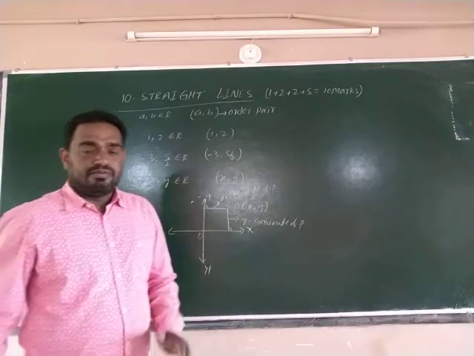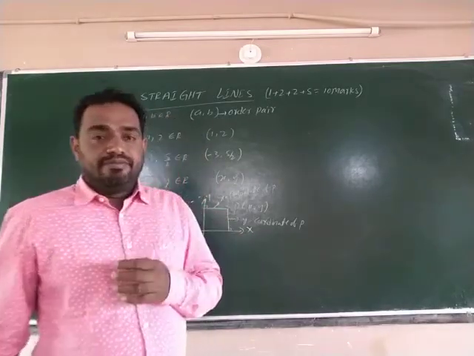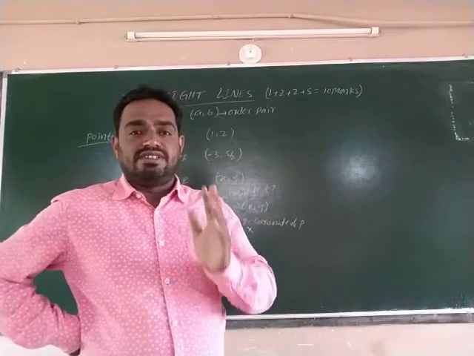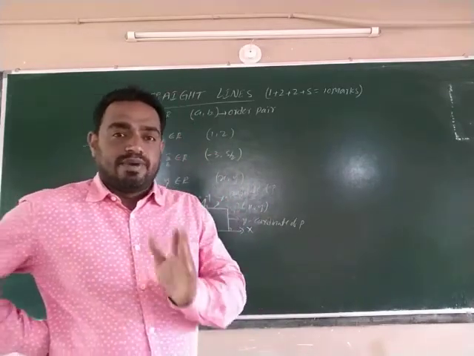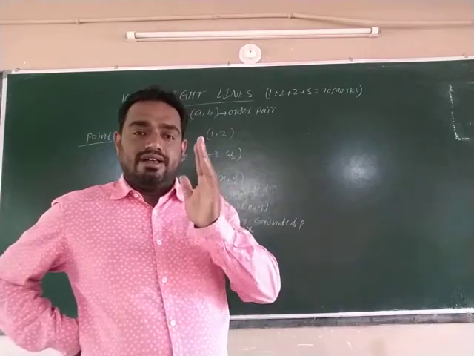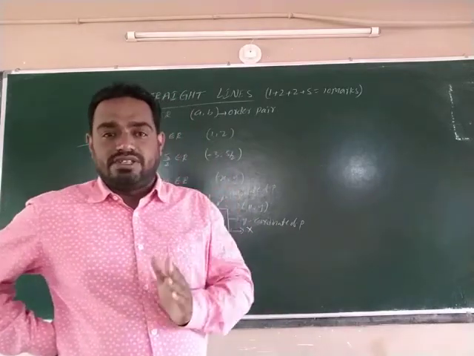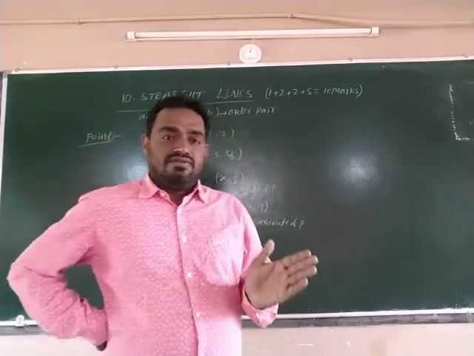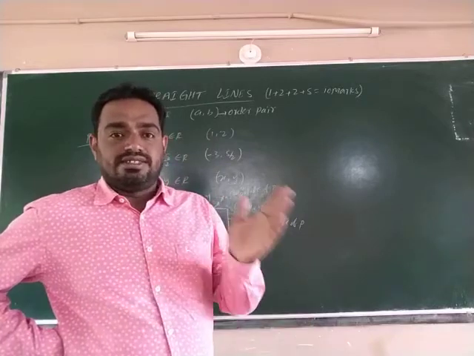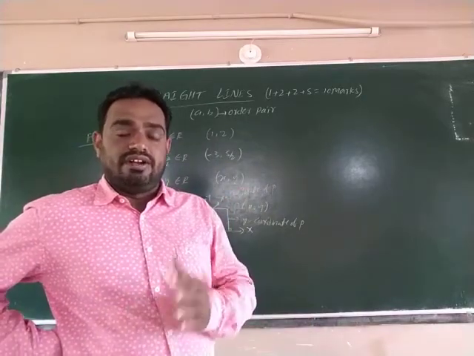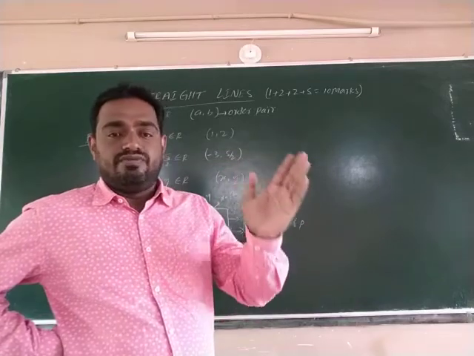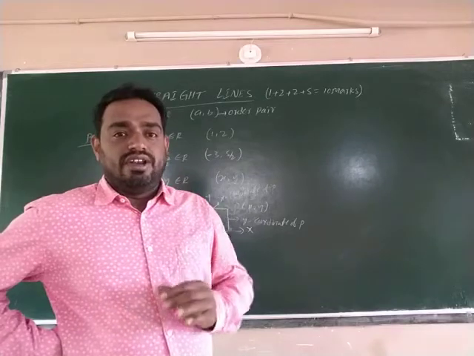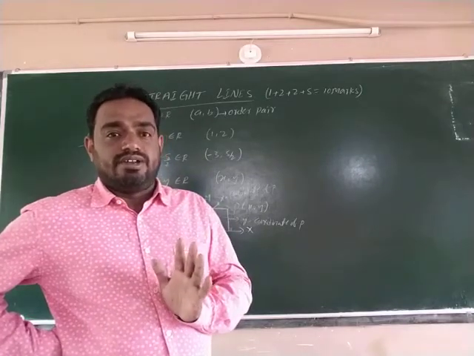See, point. How do we define point? The order pair of any two real numbers is called point. Okay. First element is called x coordinate. Second element is called what? Y coordinate. First element is x coordinate, second element is y coordinate. You see how we are defining the x coordinate and y coordinate.